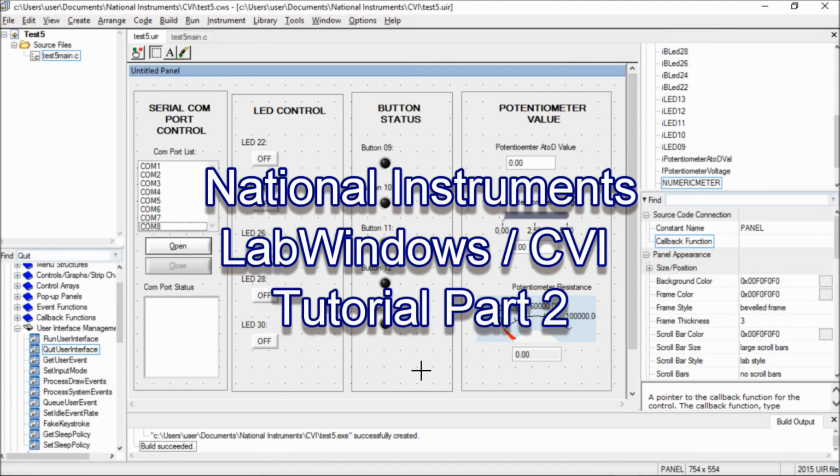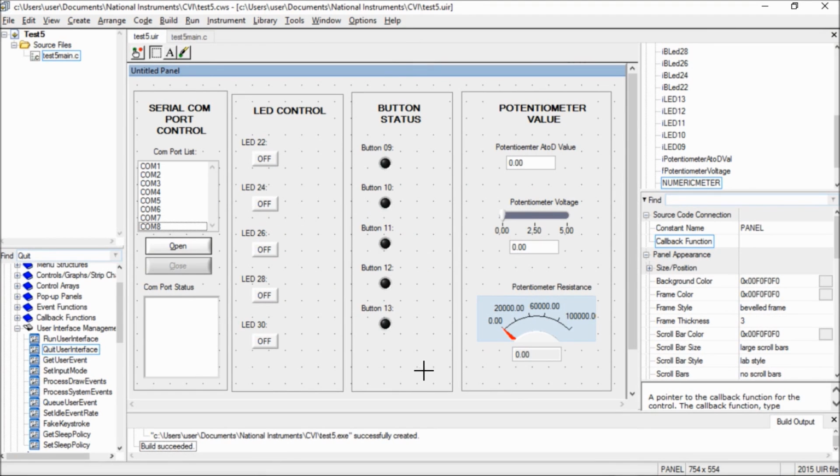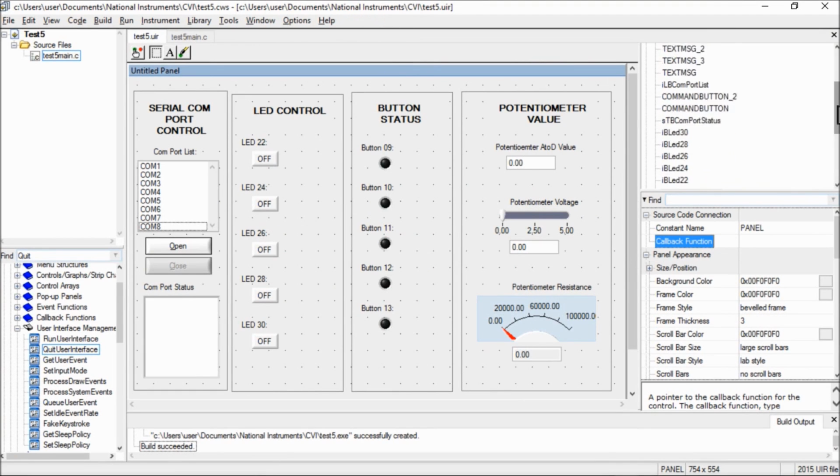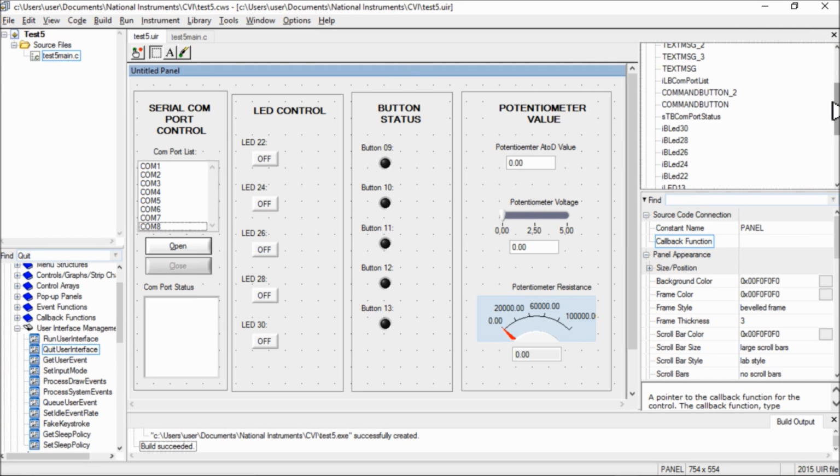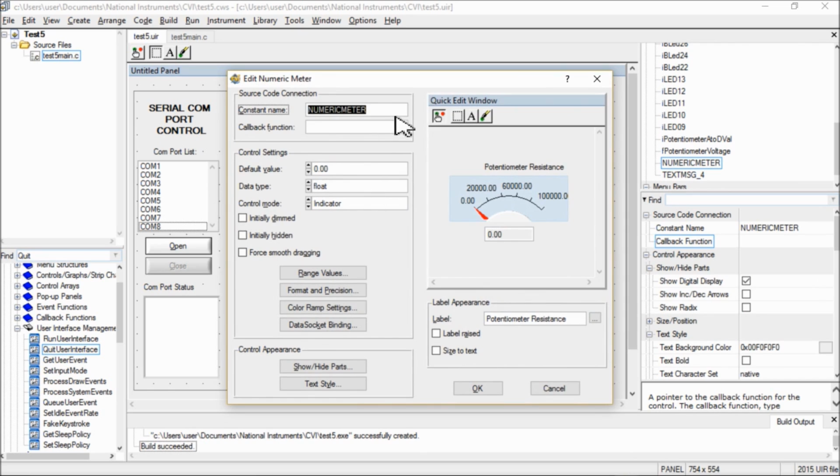Alright, so we've got our Windows form, and over here on the right hand side you'll see all of the resources, really all of the variables associated with the controls. Well, they're not really variables, they're more like handles. This one here I've actually forgotten to change, so that'll probably be this one here. That handle will get used for values and for attributes when you're changing those.